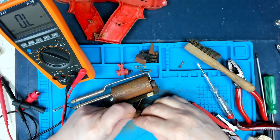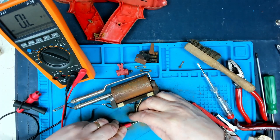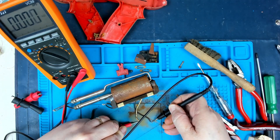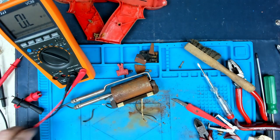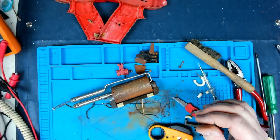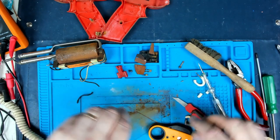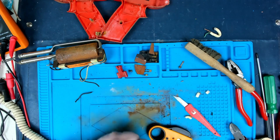Got bright shiny wire in there now. Let's hold that one down with that, and then that one down with that. Ah, that's good. 57 ohms. Excellent. So that means it's still going to work. Oh, we are making progress. So, got my soldering iron warming up. I think what I'll do is I'll have another bit of a clear up.